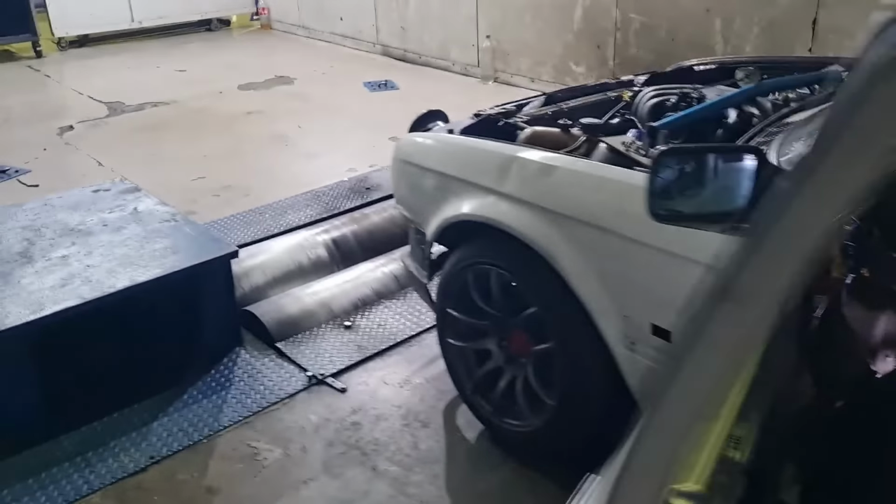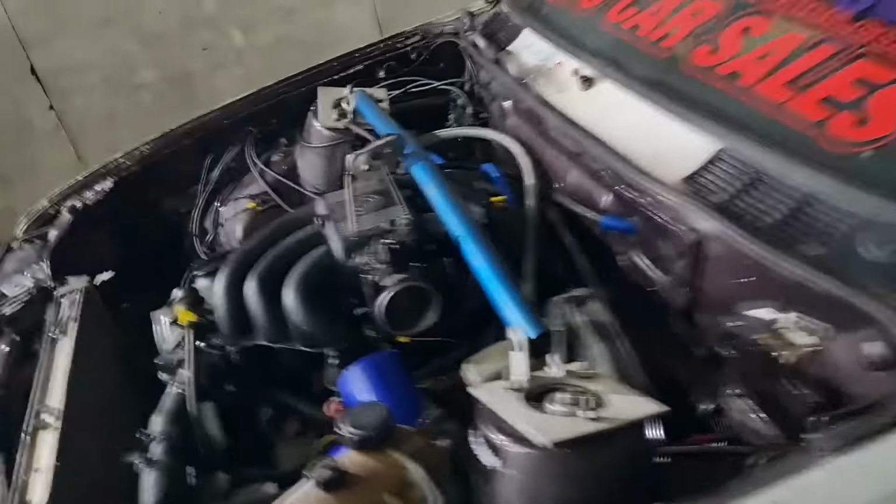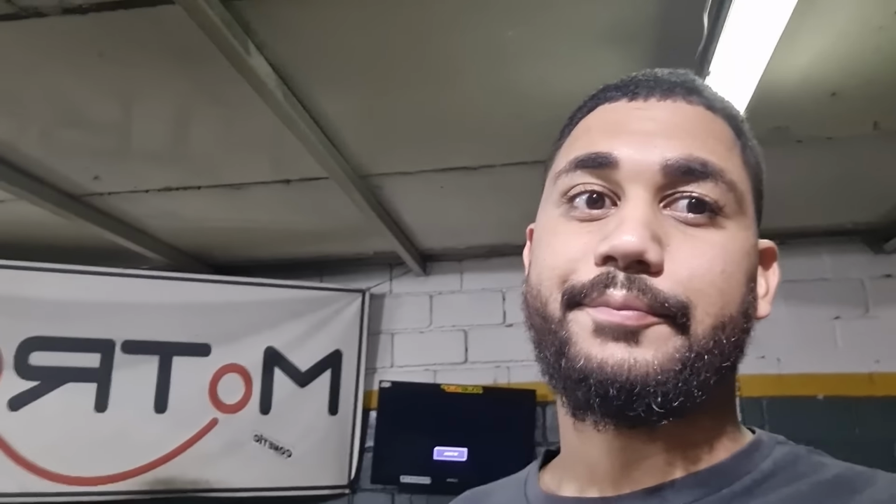As you can see, as the injectors were not clean, that means the fuel filter would also not be clean. It just basically goes to show that whenever you take your car for a tune, it's never just tune. Well, there are cases where you can actually just take your car for a tune and then Bob's your uncle. But in a lot of cases, you bring your car to tune, and then I'm just going to put the car on the dyno, or he was going to tune it, and then end of story.